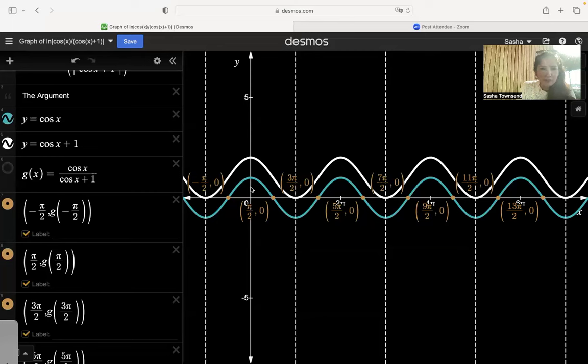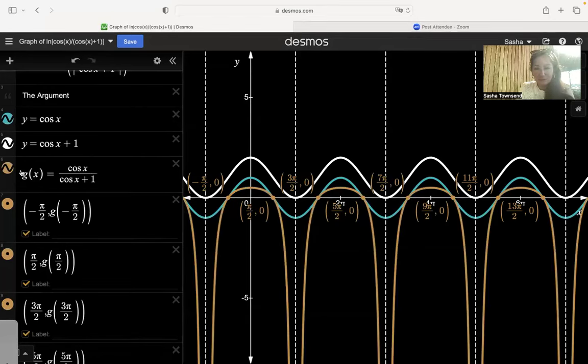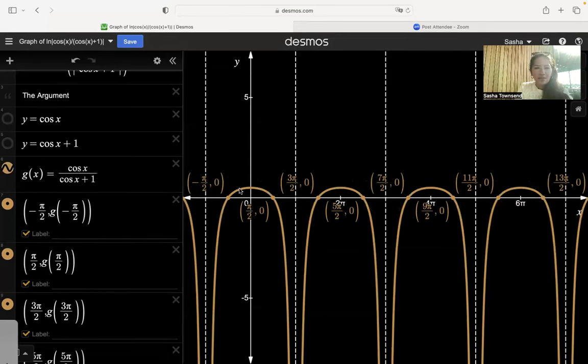So our g of x graph should look almost like a parabola on each little branch here, with a maximum at 1/2, and then it's going to approach negative infinity as it approaches those vertical asymptotes on the left and the right. So let's look at the graph of g. That's what we see. The y value at 0 is 1/2, and we have the same y value at 2 pi, 4 pi, 6 pi, and so on. And then the function g approaches negative infinity as we approach those asymptotes.